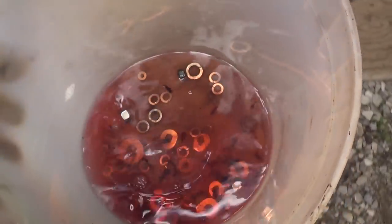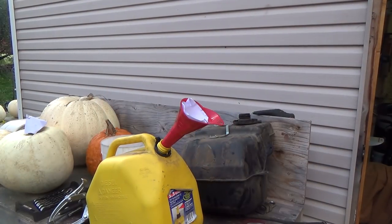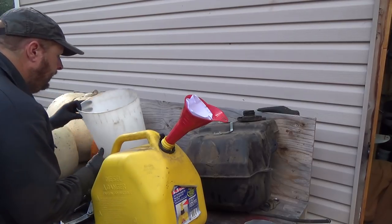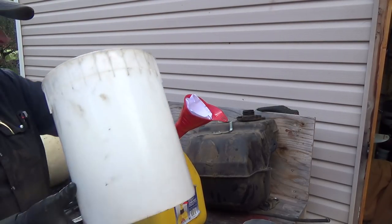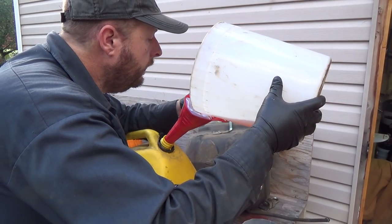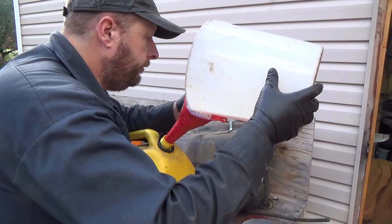Too much glare in here. Let's go. You can hear, is there still glare? Yeah, there we go. That's a little better. Look at all the stuff we caught. Might do another flush here. Okay, we're gonna try to filter this stuff through here. I got a paint filter in this thing right now. Should get most of the stuff.